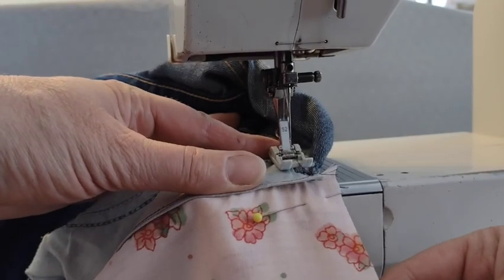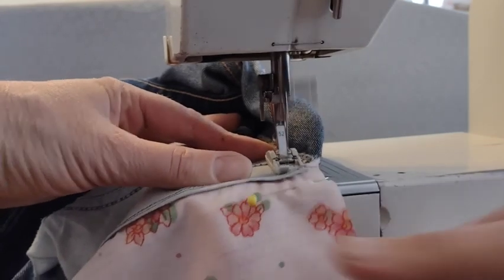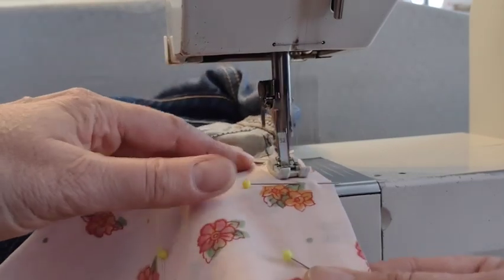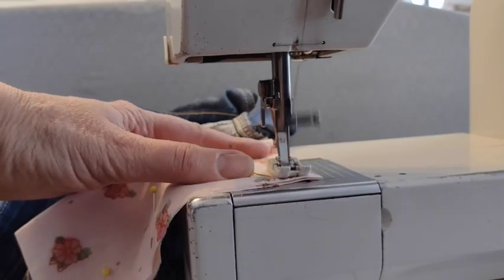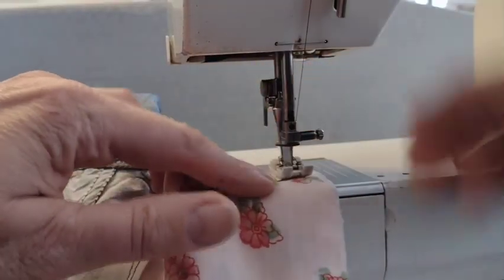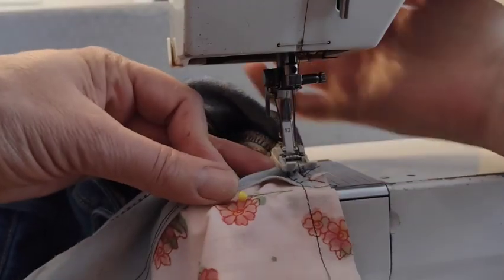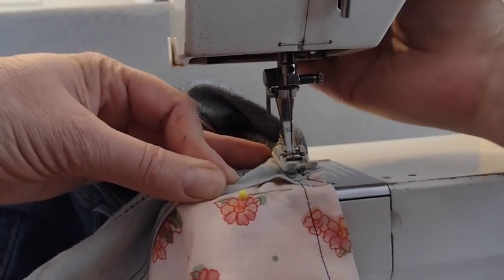And just sew the rest of the pocket together. Sew a little extra right up at one little place where I snipped it near the seam. It's okay if I lose a tiny bit over there — it's not going to really impinge on my pocket, especially since I've added so much nice new room. I then turn, pivot, and sew the rest of this. Then I turn the machine to zigzag and finish off my edges.